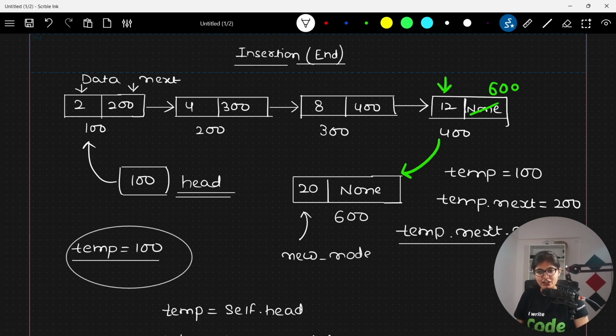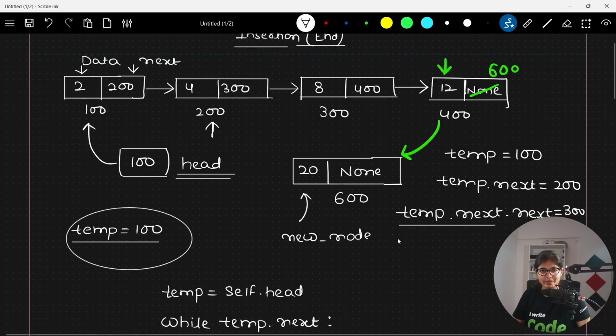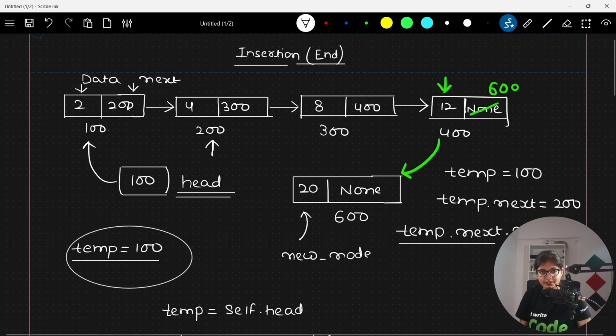If you see, the value of temp.next is 200. So I will reach here, right? What is the value of 200.next? What is the value of next in this 200 node? It is 300. So 300 will be the final answer. This is how we usually see it. So now when I am saying temp is equal to temp.next in the code, because the value of temp.next is not null, I will just update the value of temp to 200. So now my temp will start pointing to this particular node.